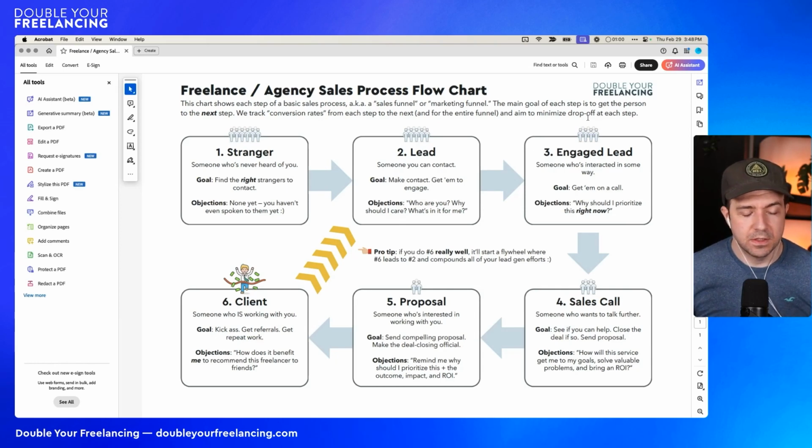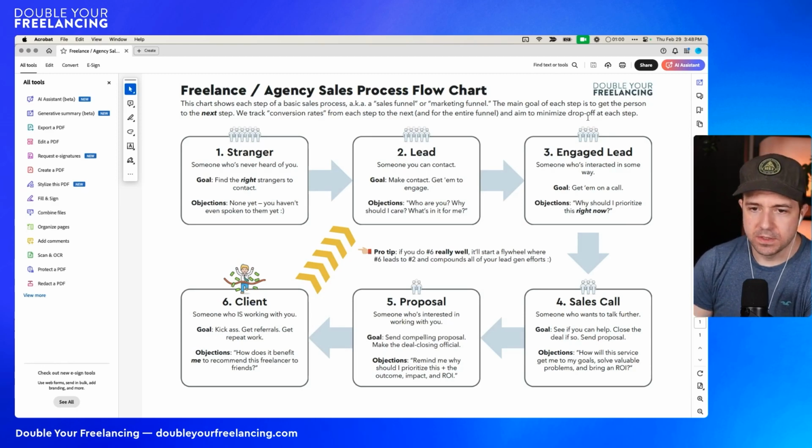So you first decide who your ideal client profile is. Now you would need to find those people, and then find out how to contact them. So let's say you're doing LinkedIn. Let's say your ideal client profile is somebody who needs a website, and you define them as the head of marketing at a dog toy company. You could search LinkedIn, find people who are head of marketing. And the nice thing about LinkedIn is you can just send them a message. So technically, they're now a lead.